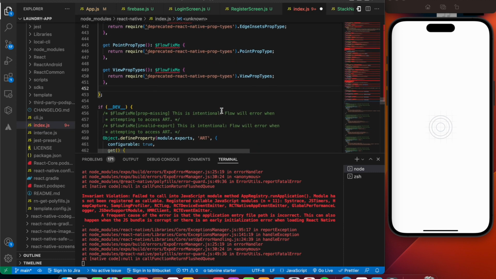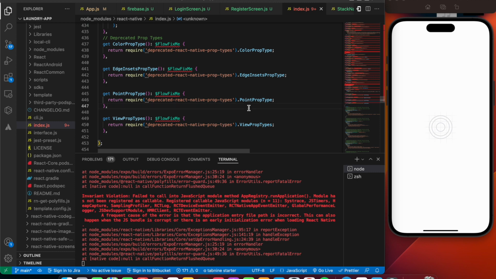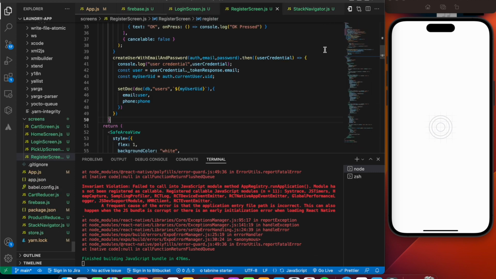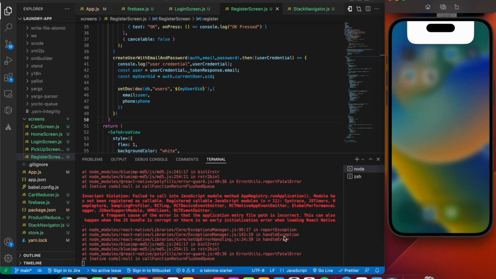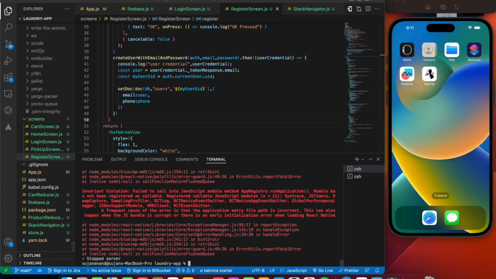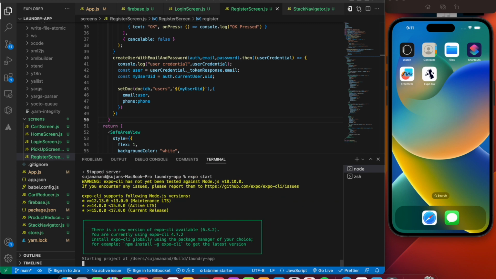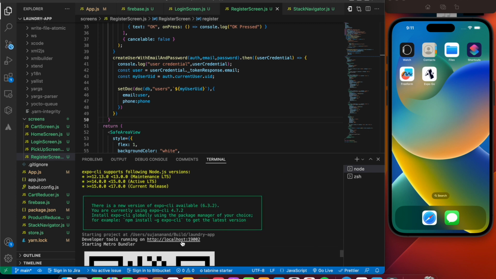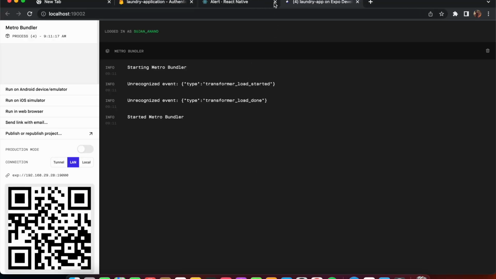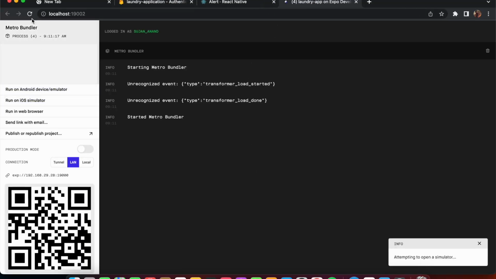Okay guys, I just pasted the code. Let me save the file. Let's cut the server and start it again. Let's open up the Expo dev tools. Close the previous one and run on iOS simulator.